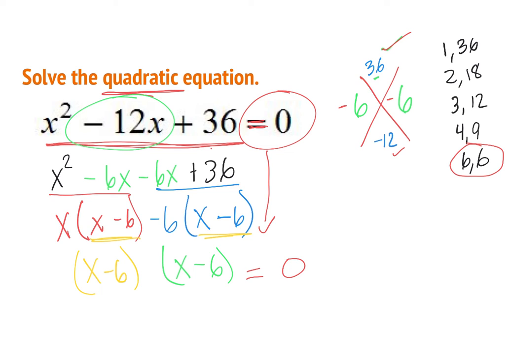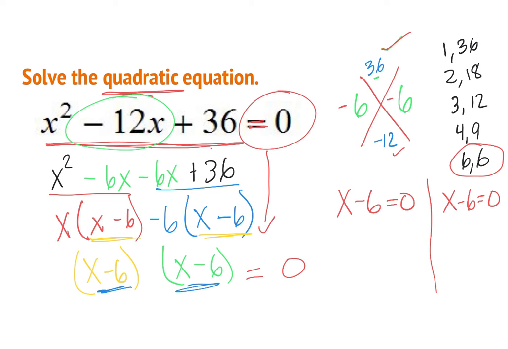And because there's something called the zero product property, this means that when you have factors that equal 0, one of these factors has to be 0. So I am going to set up two equations. I am going to say x minus 6 is equal to 0. And then I'm going to say x minus 6 again is equal to 0. And the only reason I'm setting up two of the same equations is because in this specific example, I ended up with two factors that were the same. This might not always happen.